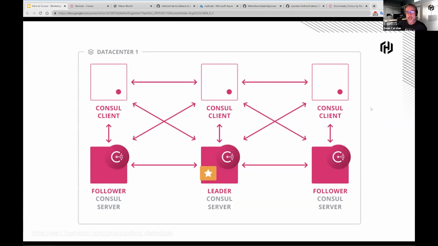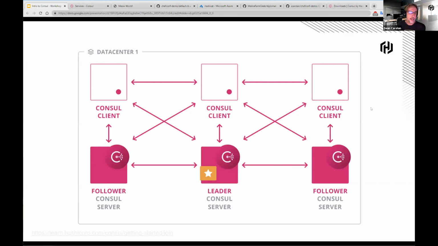All right, so here's an architecture diagram showing clients and servers inside a data center. Now, we only have 3 clients. In the real world, you could have hundreds of clients or thousands of clients. And the beauty of the gossip protocol is that even if you have huge numbers of nodes, tens of thousands of these, it scales really well. You can update all of them within seconds, usually less than a few seconds.